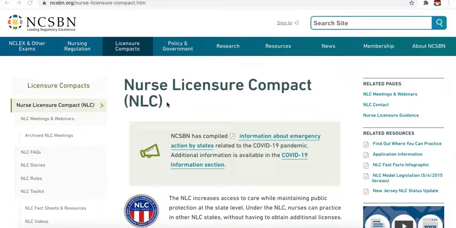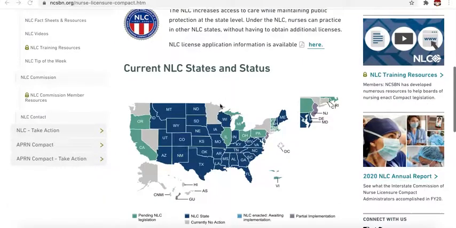Let's first discuss Nurse Licensure Compact States, or the NLC. Now, this is important because they allow any nurse who resides in any of the participating compact states to practice nursing in any of the states forming the Compact State Alliance. So if you notice here, the dark blue ones are compact states. The green ones are still pending legislation. The gray ones, no action currently.